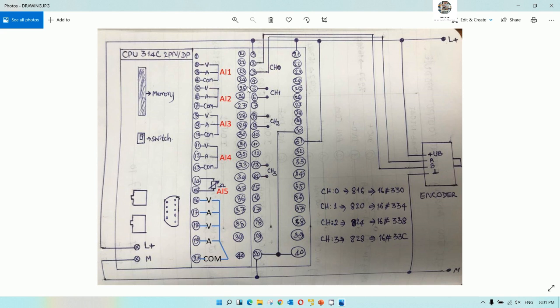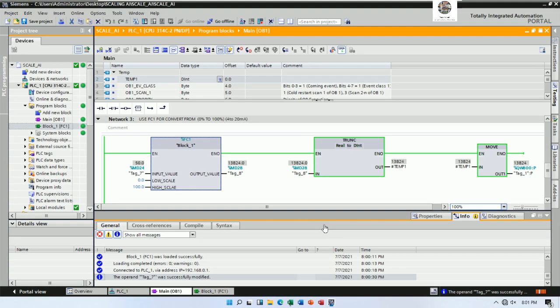Okay. Right now I already switched the cable from terminal 19 to terminal 17.